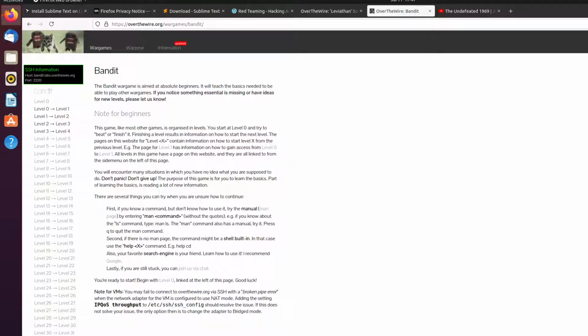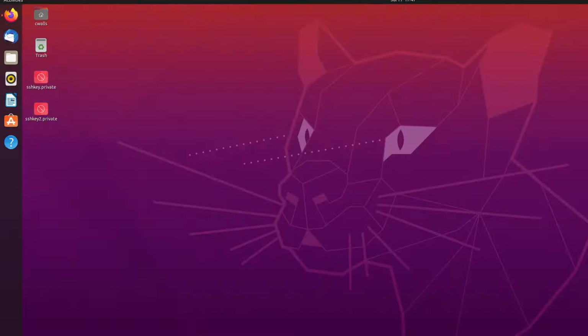So first, as you'll see here, I'm using Ubuntu Linux. You can use whichever Linux distro you want. It doesn't matter. You can actually use Windows. If you're on Windows, you can do all of this through PowerShell. But again, this is geared more towards somebody who's starting out in the cybersecurity field. And you definitely want to get your feet wet in Linux and get very familiar with the command line.